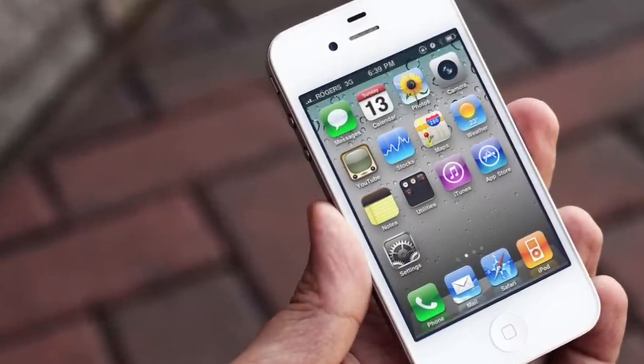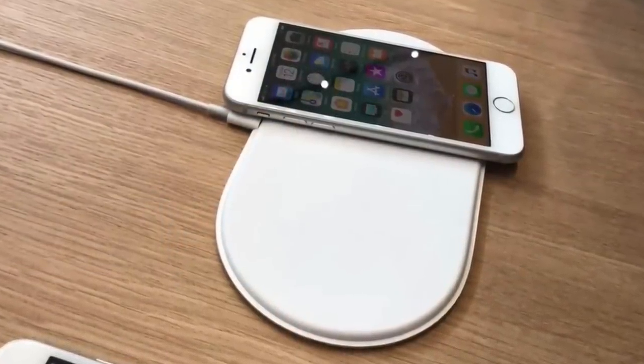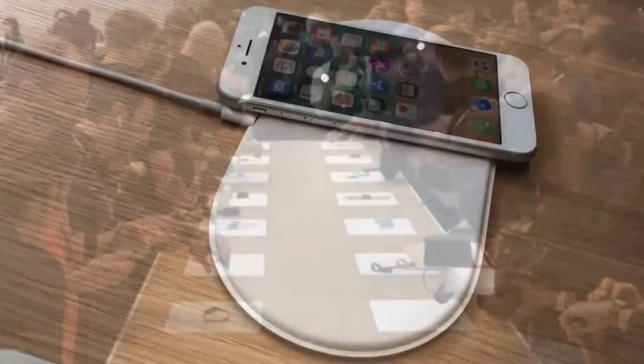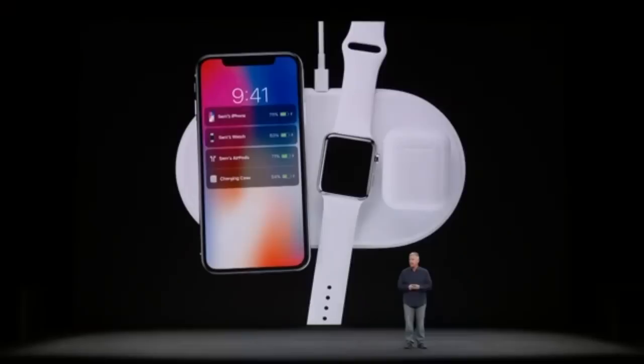Although the company has delayed products before, like the white iPhone 4, the AirPods, and the HomePod, they've never announced a product that they weren't certain they could deliver — until AirPower. We knew Apple didn't have a working prototype when it was announced, because after the presentation, the hands-on area featured AirPower units that didn't actually charge anything. Even the Apple Watch was demoed by employees after its introduction, despite not being released for another seven months. And if you listen closely to Phil Schiller's choice of words: 'This is not possible with current standards, but our team knows how to do this.'